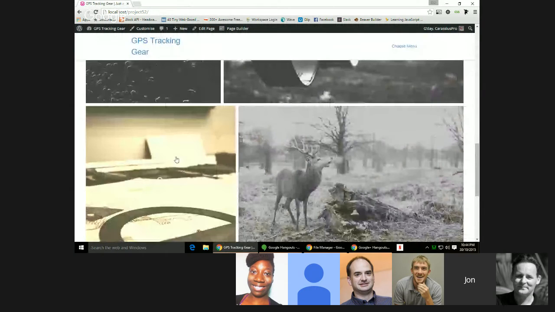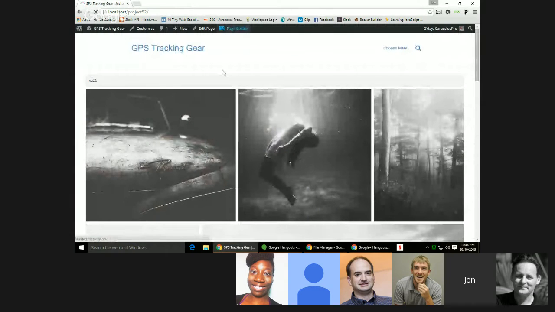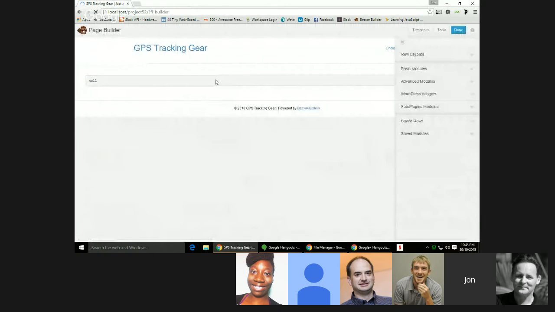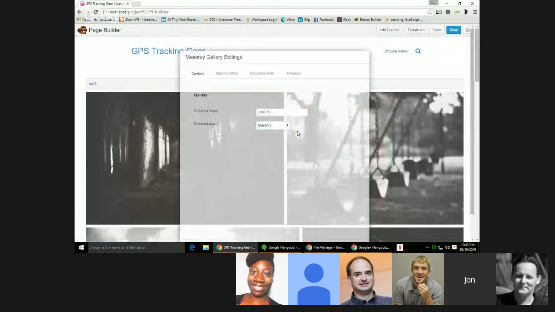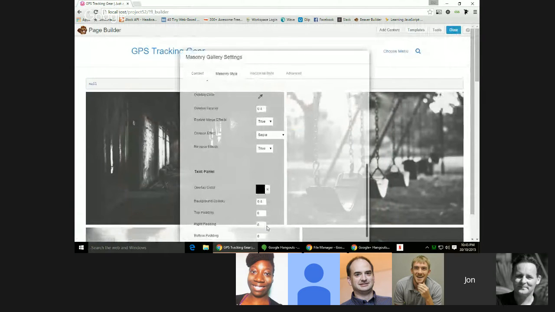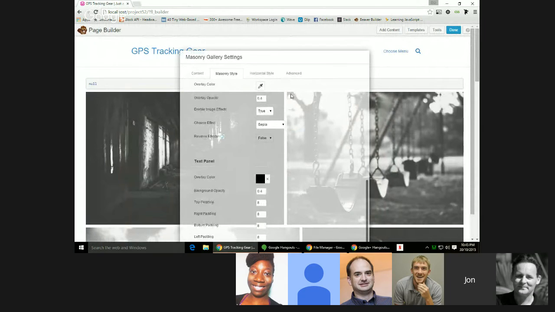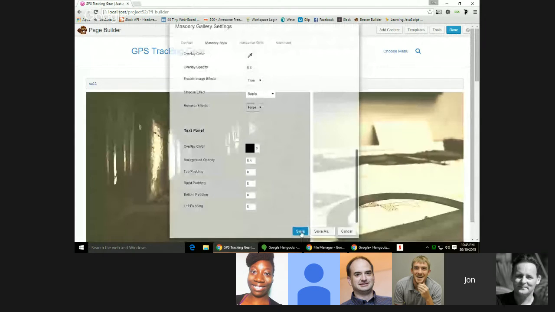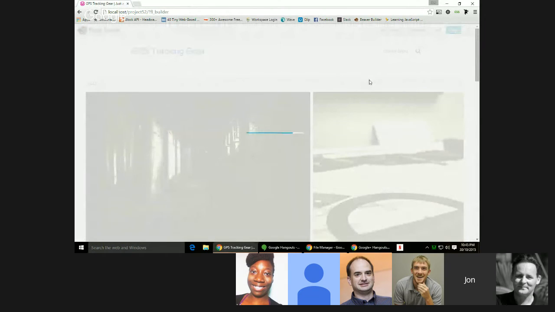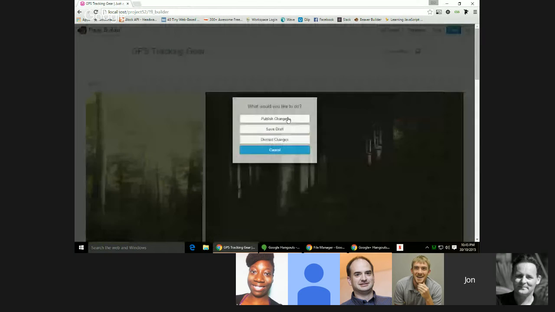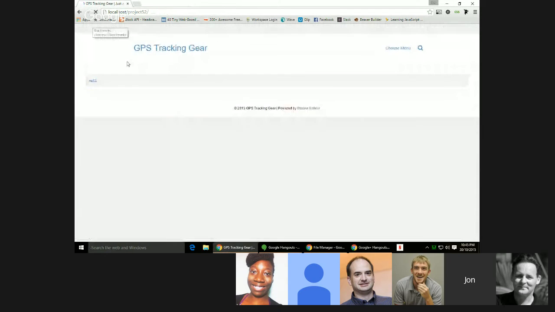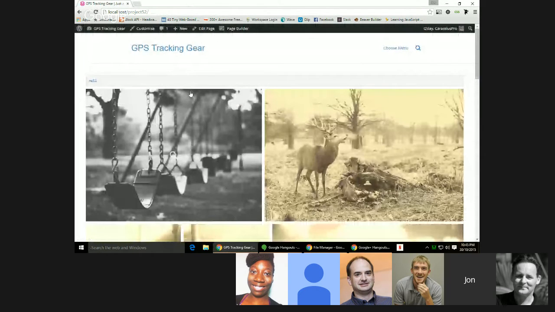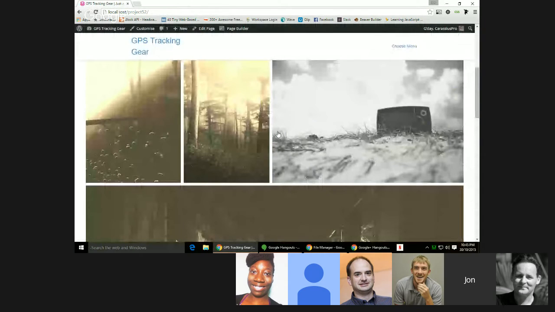So at the moment it's turning sepia when it hovers. What reverse does is it'll make it sepia, and then when you hover, the black and white will come through. So if I go in and reverse that effect, which I've defaulted by true, you can see my images are now sepia, and if I publish that, when I hover over them, they turn black and white. So you can have a black and white image turn color, etc.